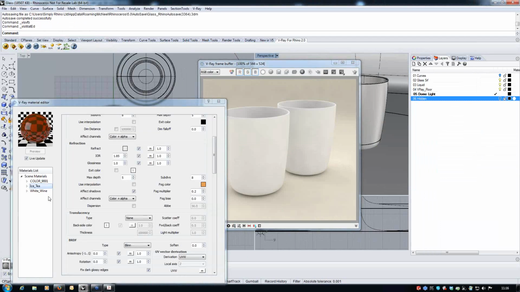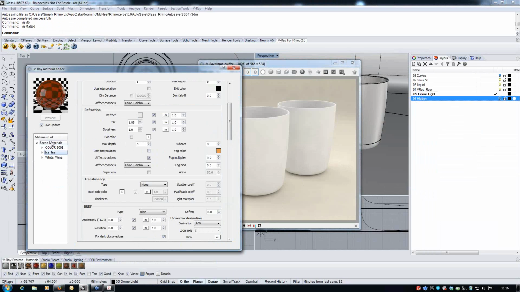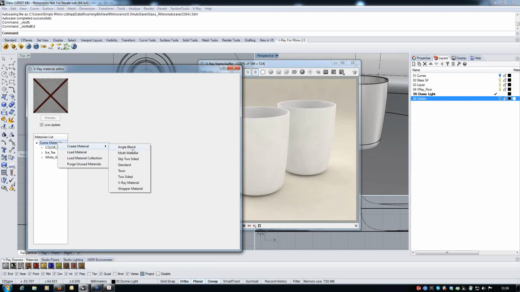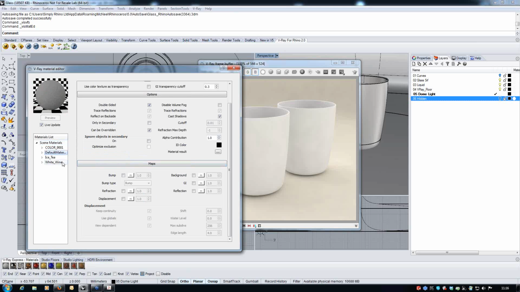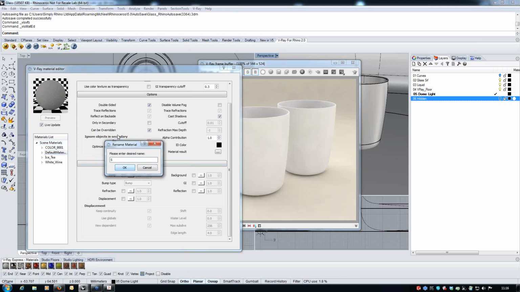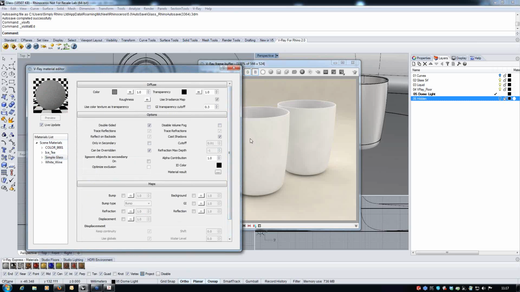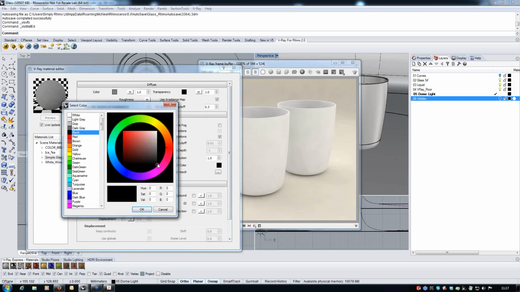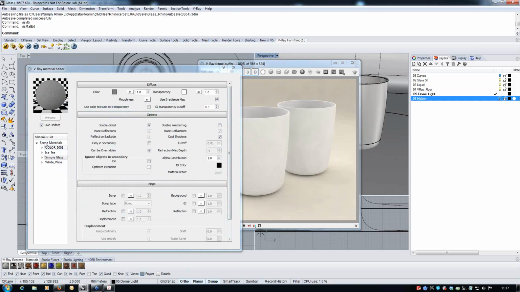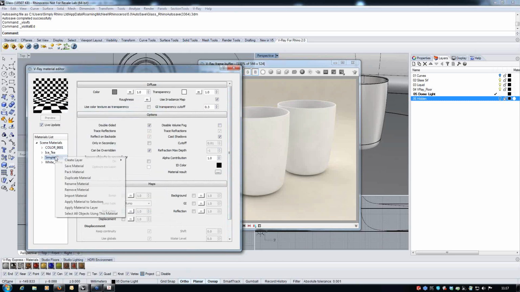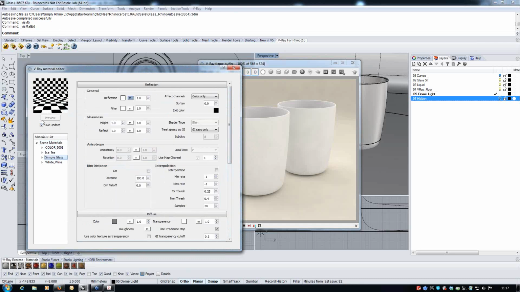So again, if I go to my material editor here and I bring in a new material, so I create a standard material, I'll call this material Simple Glass. Okay, and we first of all need to make our material transparent. Then we need to apply a reflection layer. You see the material starting to appear here. And then crucially, we need to apply a refraction layer.